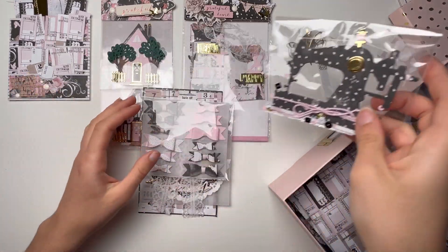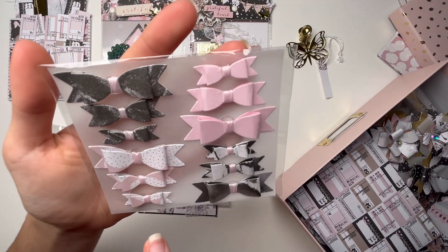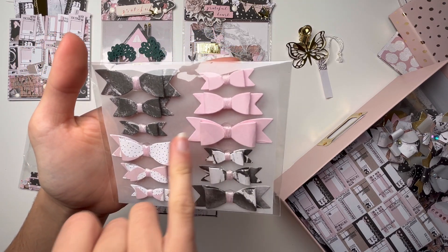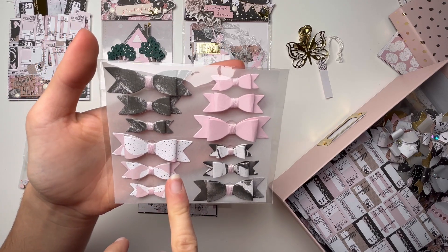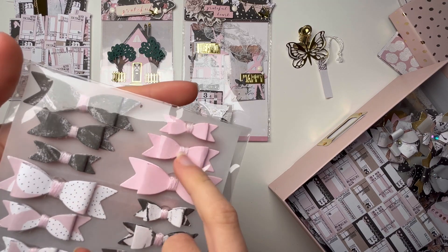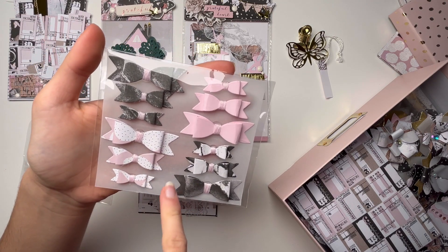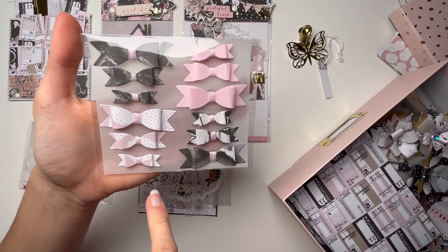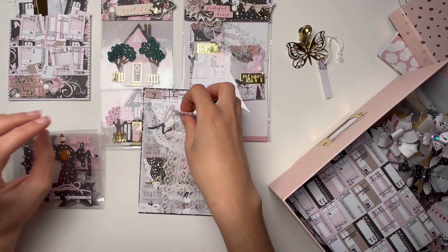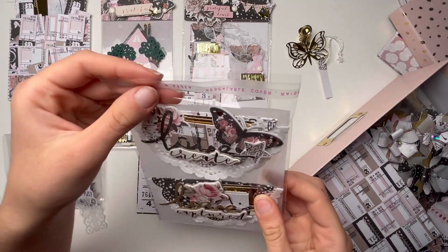I also made these bows, which I think are so pretty. I tried to use some colors that she can reuse for other collections — just a classic pink. These take so much time to do because I roll the thread around the bow, which takes quite a lot of time. I don't love making them but I love how they turn out every time, so I make them for almost all my mail. There's also a beautiful trim I added in between.